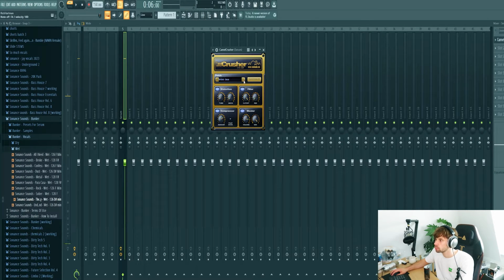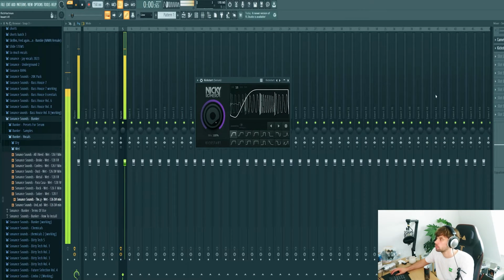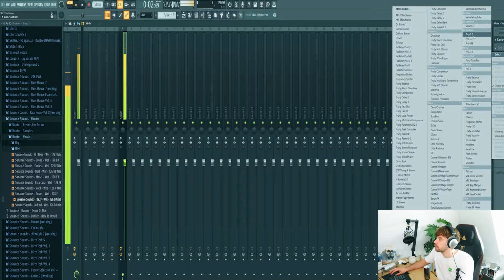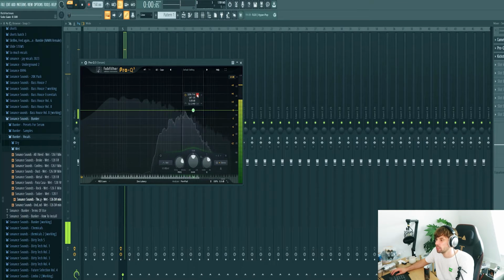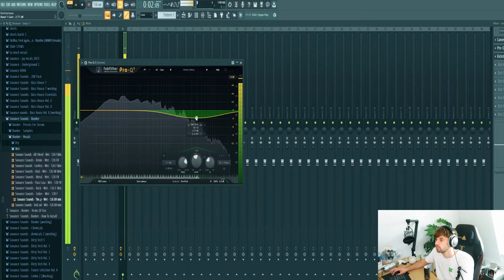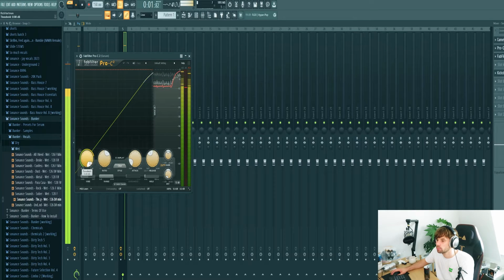First some distortion. Sidechain, of course. EQ it, got a bit too much high end. And add some compression.